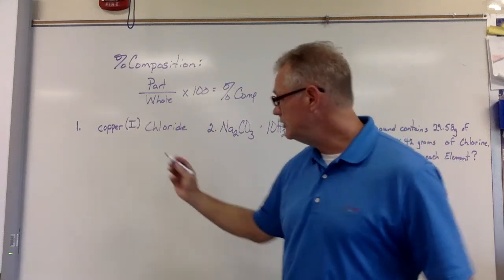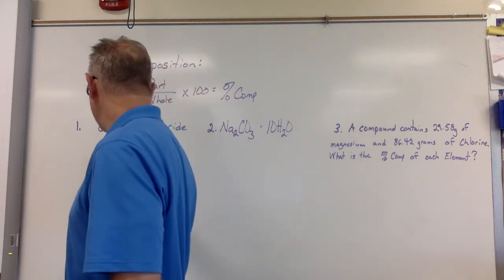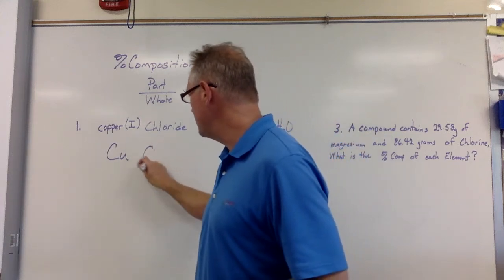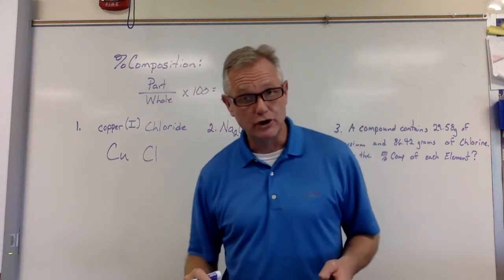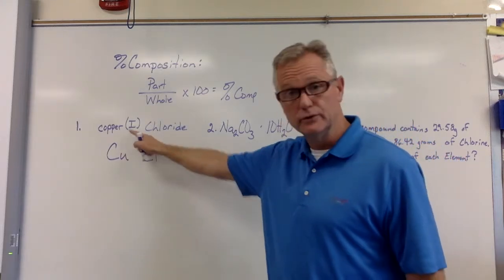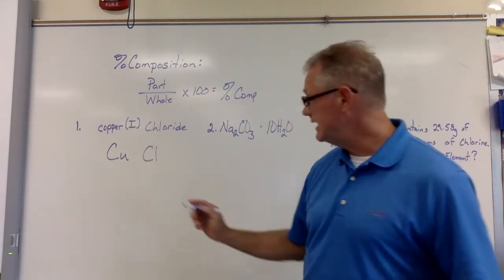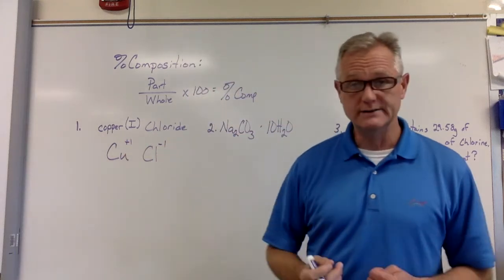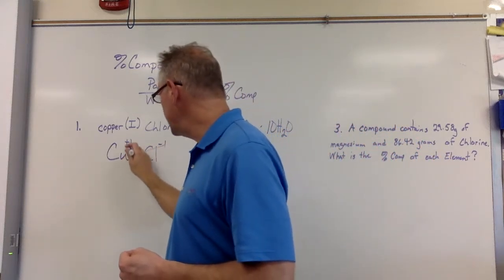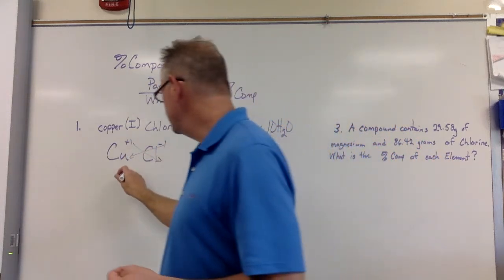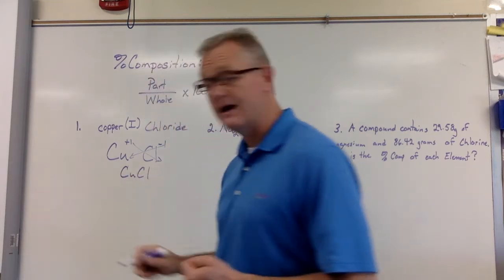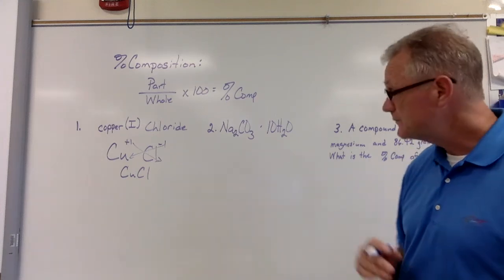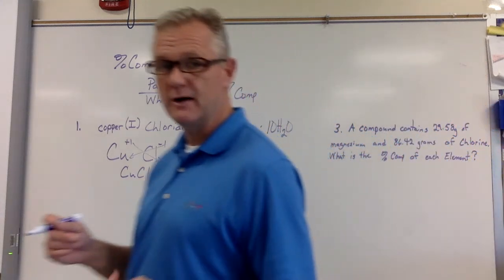So the very first thing I need to do is to write the formula for my copper, and that's Cu. The next thing I'm going to do is write the formula for my chlorine, Cl. I'm going to use my periodic table, I'm going to use my rules, and it says let's add in our oxidation numbers. So copper is positive 1, and chlorine is always negative 1. So when I crisscross, I get a 1-to-1 ratio. So in this particular example, I get CuCl, and that's going to be my actual formula. They're not asking for the formula, they said what's the percent composition?